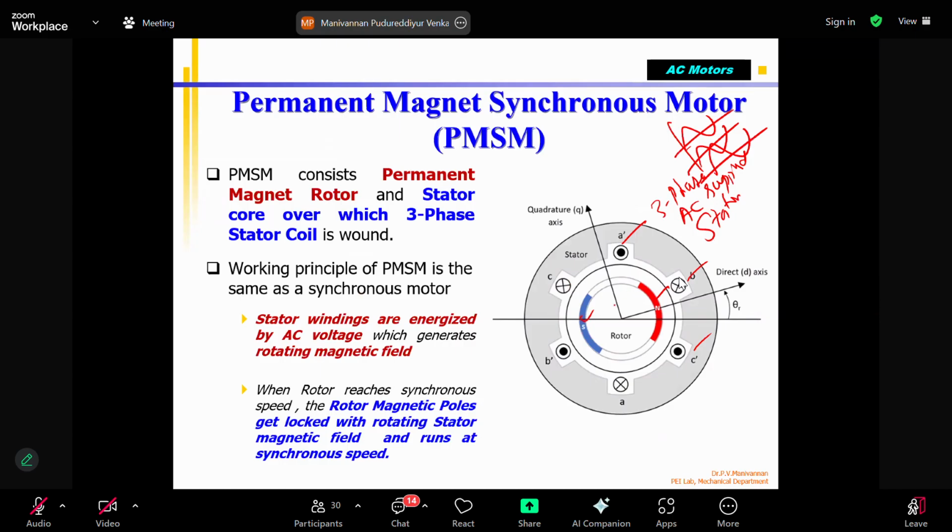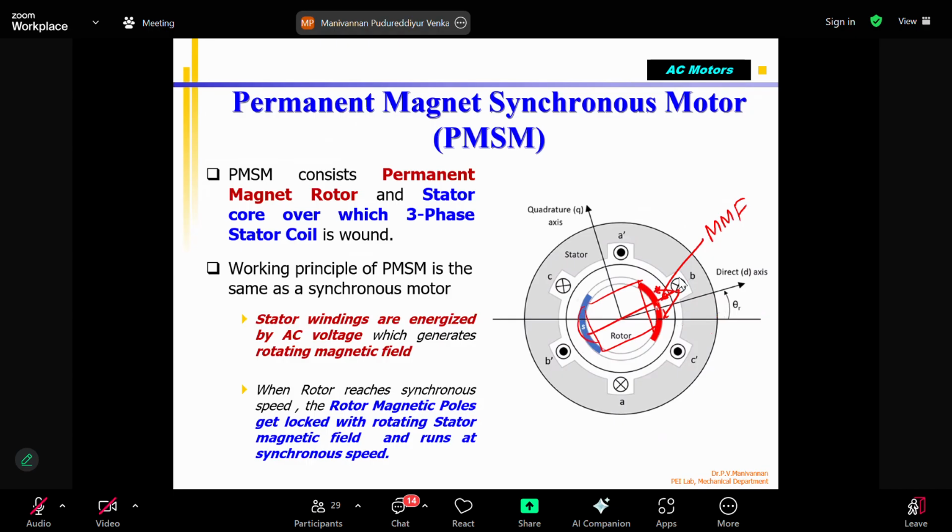Then we have a rotor. This is a permanent magnet. The stator coil produces an electromagnetic rotating magnetic field. That will attract this magnet, because you can think of this as a magnet, north and south pole. This will get locked. Correct. We know that this produces rotating magnetic flux. So this is called MMF, magnetic flux generated by 3-phase coil.